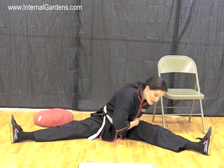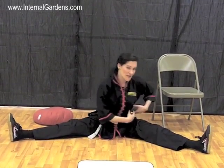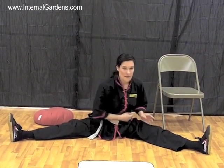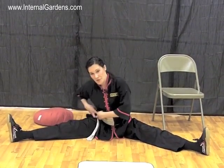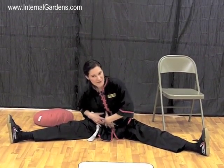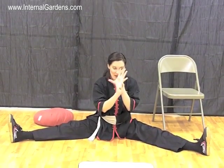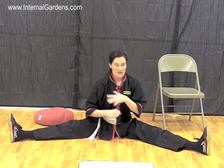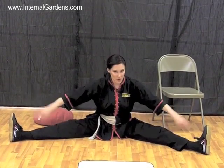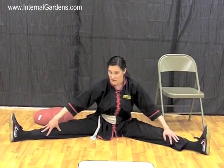Also, when you're twisted and stretched, you're compressing one set of organs, stretching the other. So here, you're compressing a little bit on the stomach and the spleen. Okay, then when I go this way, I'm compressing on the liver and some of the other organs in my guts that are in this part of my body. So it's constantly getting stretched, compressed, like a massage. So it's not just for your flexibility in here and here, it's for all over. And this will loosen your adductors in here, which get very tight very easily.